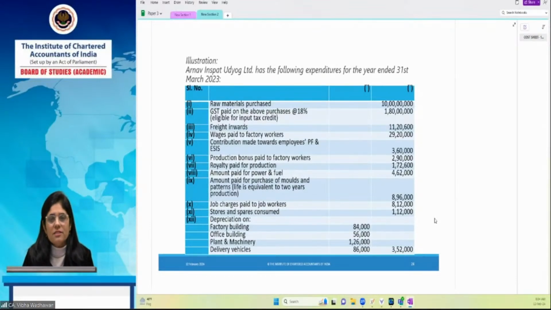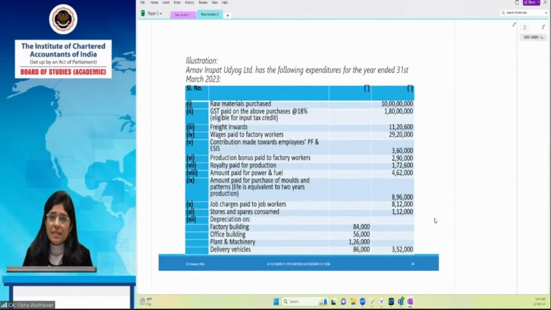See, it's very difficult to solve all the study material questions, all the previous year questions in one session. All right. So we try to include the questions like this. This question is also given in your RTP, revisionary test paper. A similar question is given in your revisionary test papers for May 24 exams.